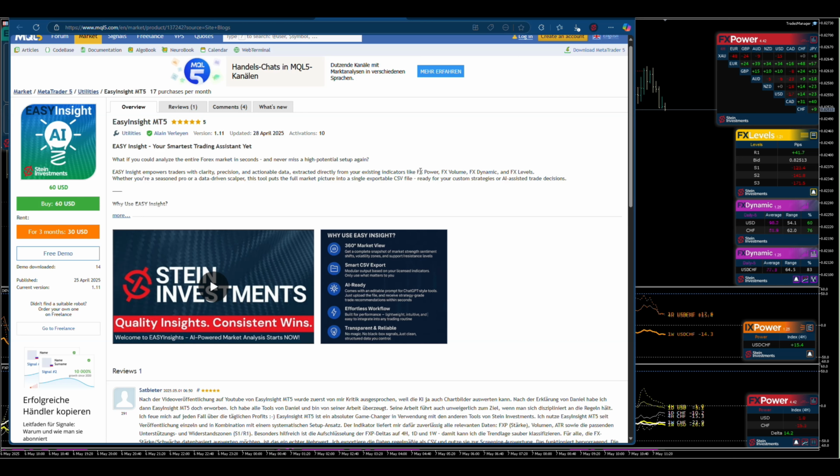The point is, we could have created an all-in-one product and integrated all indicators in Easy Insight, but this would have forced our existing customers, who already use the indicators, to pay twice, and with all the indicators inside we couldn't have offered it at this price point. The second and more important point is that with the extra purchase of the indicator license, you can also use them on chart. This is the best thing in my opinion, because you need to understand what these tools print on your chart, what these tools are about.